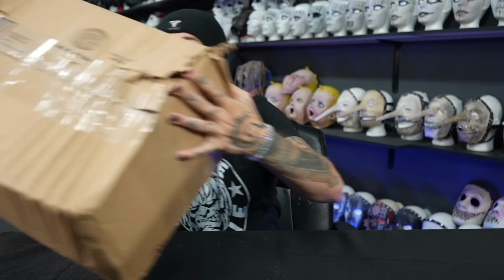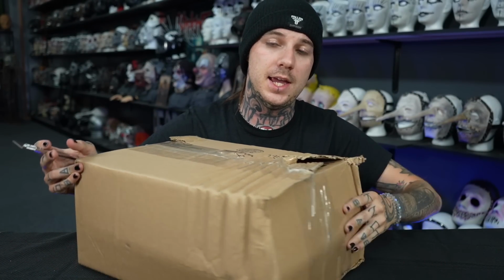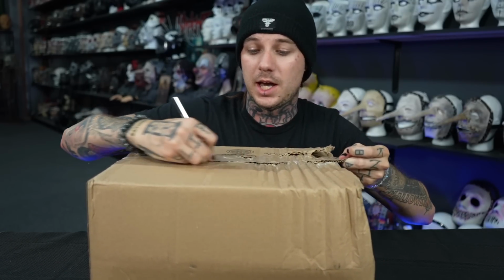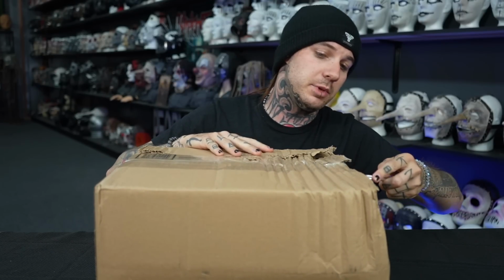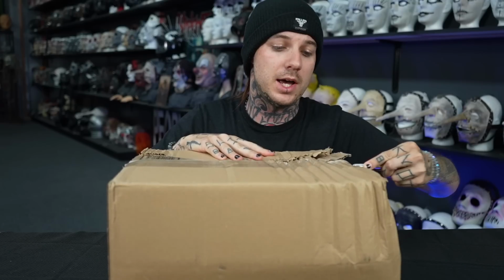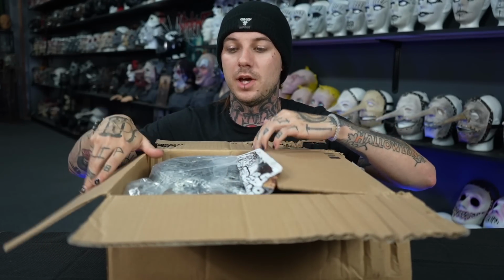Let's go. All right, so it is a pretty decent sized box, that's what she said, and it has been crushed by the post office, which is pretty cool. I don't know how they did so much damage to this in such a short time, because as I mentioned, Dave is an Ohio native, which means that this came from Ohio, which means that it probably was only in the mail for a day, and somehow they decided to make an accordion out of half of my package. So, let's go ahead and see what's going on.